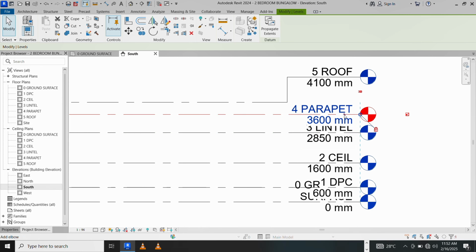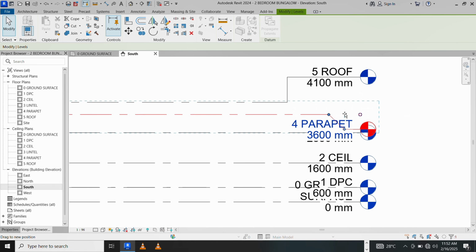It's that symbol there and click on it and you can adjust the elbow.